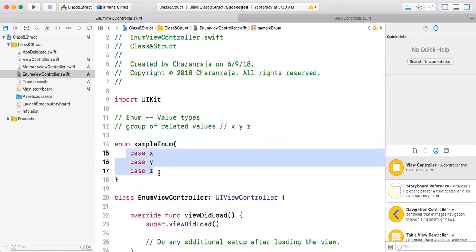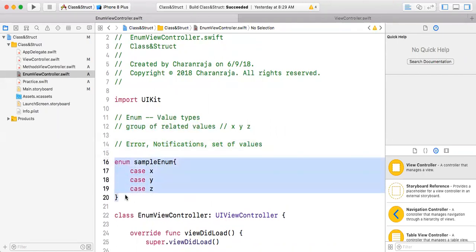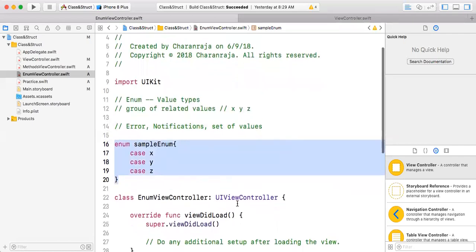Now, in what scenarios will I find whether it is a group of related values or not? In real time, to store our custom errors or notifications, some set of values. Usually in these cases we use enumeration and store the values.